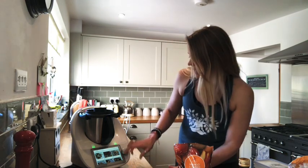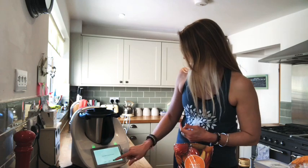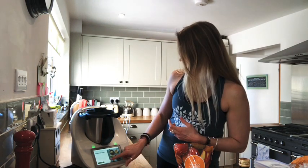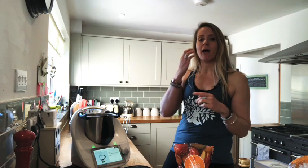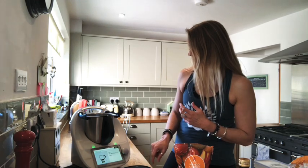I have got the sorbet on the machine already because I was playing around with it earlier, and I make it regularly. So all you have to do is go to the recipe, say you want to start cooking, and then the Thermomix is going to weigh everything for us. As we go along, another great benefit is there's virtually zero to clear up. It's lovely and self-sufficient because it's all going in the same bowl.